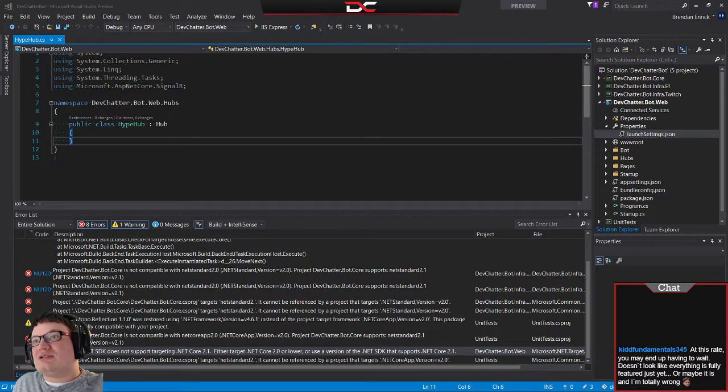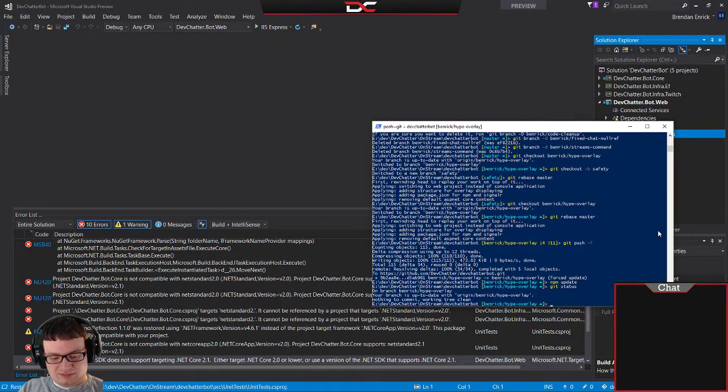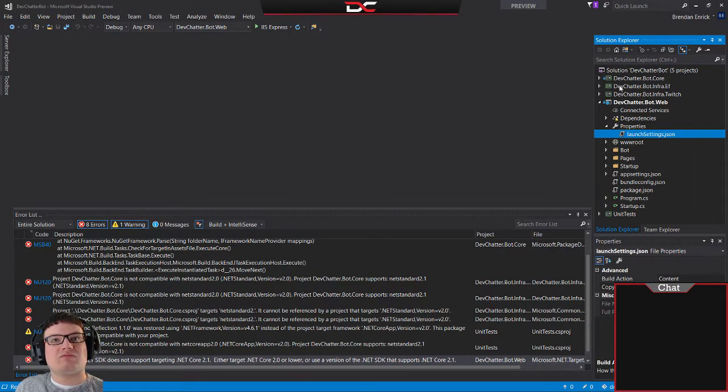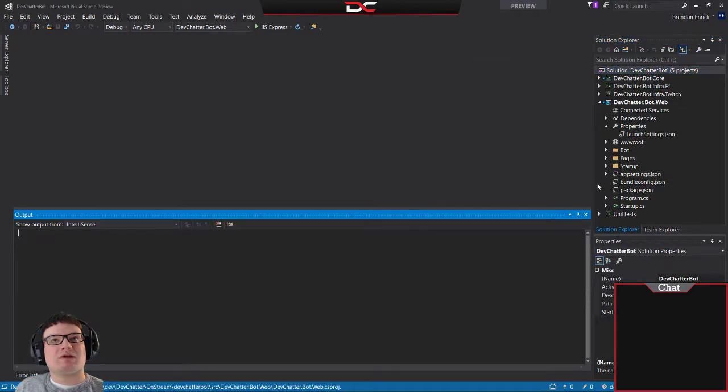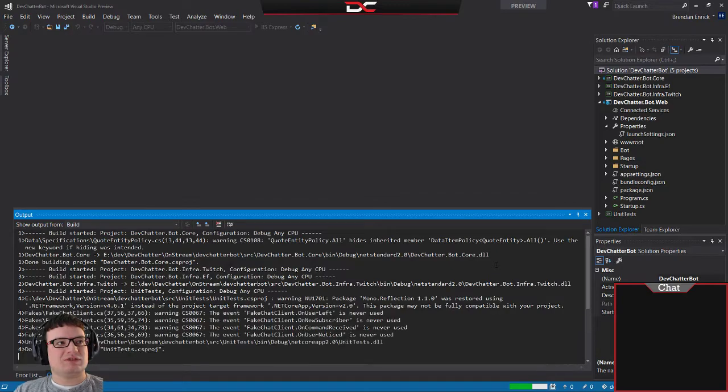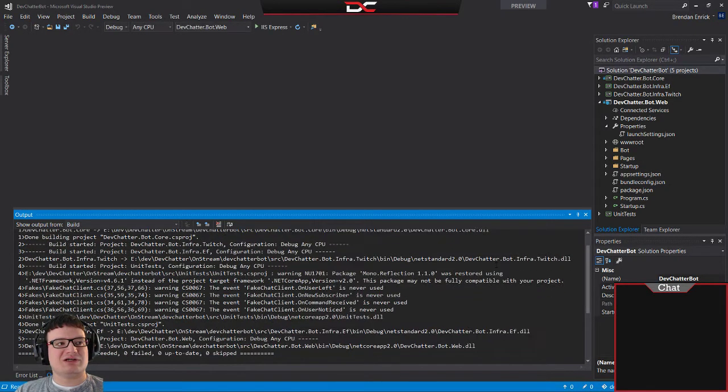So I will just go ahead and nuke these changes for now. Which, it should revert it back. We should be able to build again. Just means we won't get it all SignalR-y just yet.